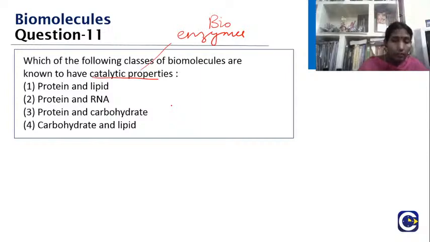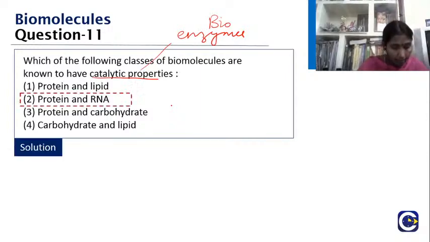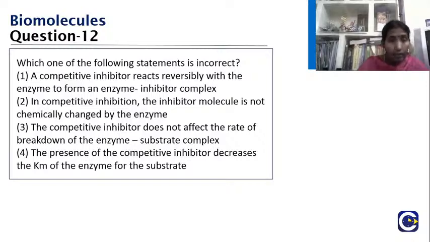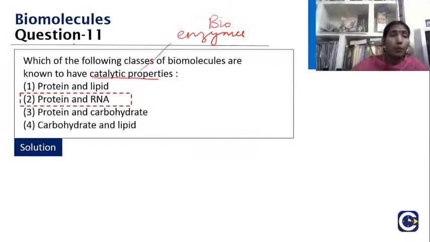Yes, students, you are giving the answer. Yes, the answer is nothing but the protein and the RNA. Yes, so the answer is protein and RNA. See, because we know those enzymes are protein in nature, and to some extent the RNA. It cannot be either lipid or carbohydrate and lipid. So once you narrow down your answers, it should be protein and RNA. To some extent they have the ability to provide the biocatalytic effect on various molecules. So that is why we call the biomolecules that have the catalytic properties proteins and RNA. Okay.